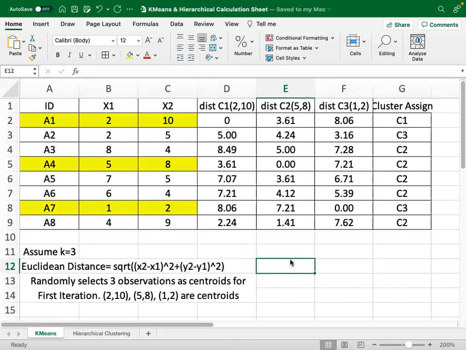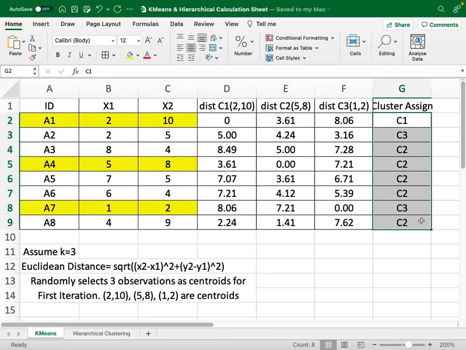Got it? Now we have completed only iteration 1. Now we have to check in iteration 2. In iteration 2, if the cluster assignments remain exactly the same, then we will stop. If the cluster assignments change, then we have to go to iteration 3. Till the point where there is no change in cluster assignments, this process will continue. So iterations play a very important role in k-means.